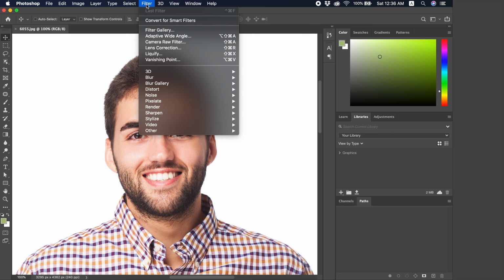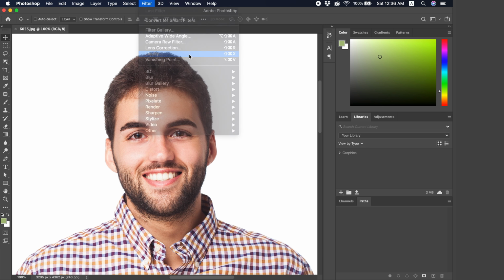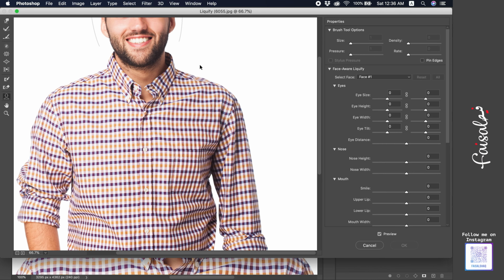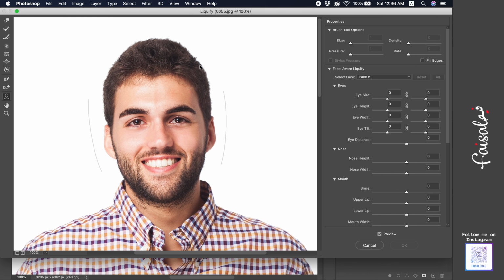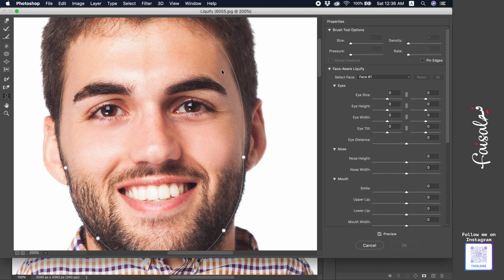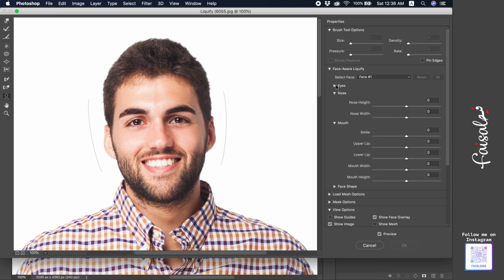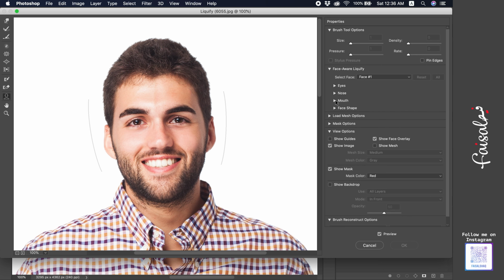We go to Filter. We select this filter right here. You can see its shortcut, which is Command plus Shift plus X, or on Windows devices, it's Control plus Shift plus X. Let's select it together. We'll zoom in so we can see the image more clearly. Alright, or maybe just a little less than that. Let's just look at the options we have here.